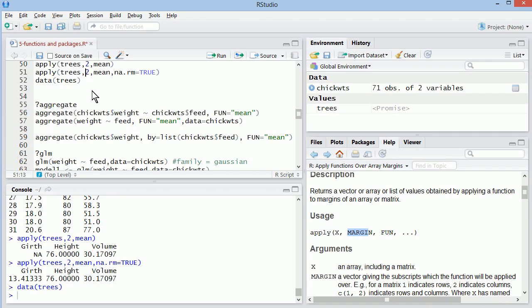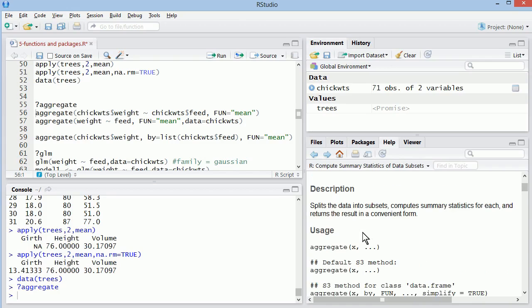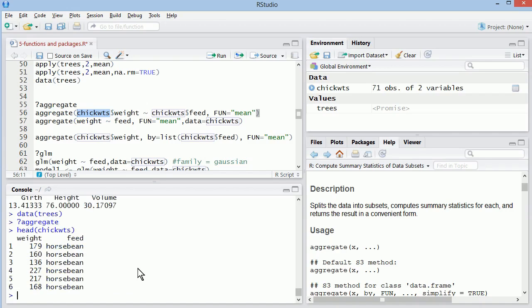There are other ways to apply functions to rows or columns. One other function that is worth knowing is aggregate, which lets you split the data set and calculate summary statistics according to those subsets. What does that mean? So for instance, I'm again going to look at this data set. So I have the weight of different chickens by the feed they were given.